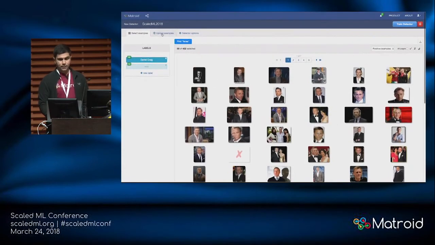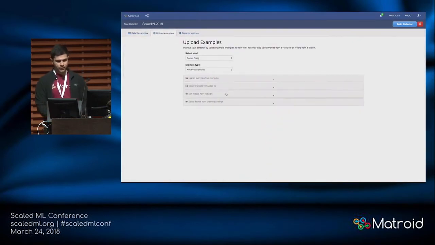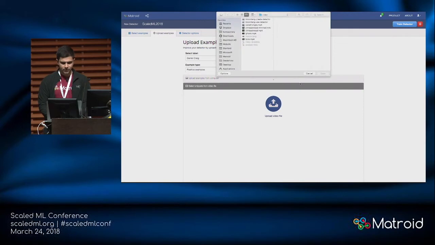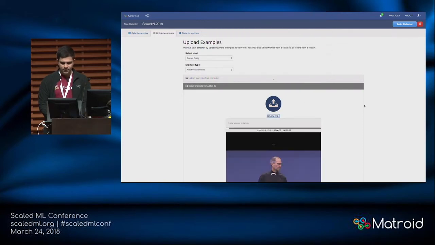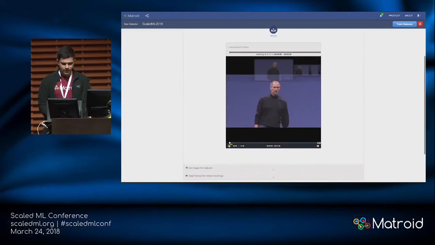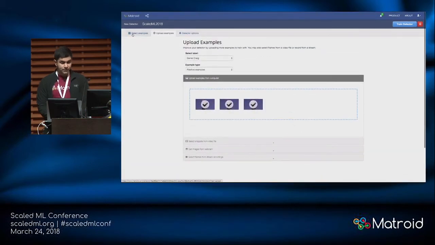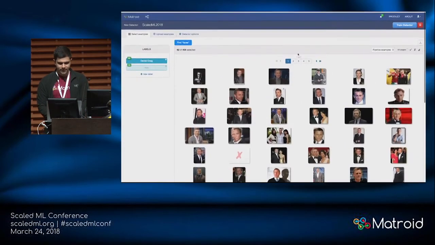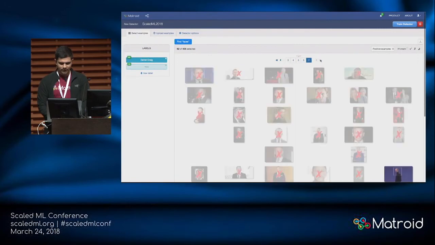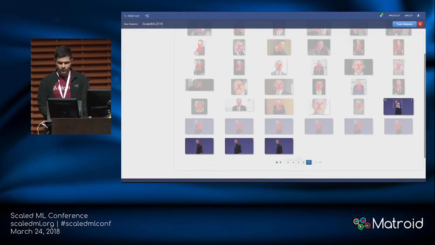And we can upload frames from a video here. So if I go in, select a video, this is our own video player. When we pause at any point, we can flick through frames and say, hey, I want this frame, this frame, and this frame to get uploaded. They get added into the examples at the very end. So now we would have more examples of Daniel Craig, right?